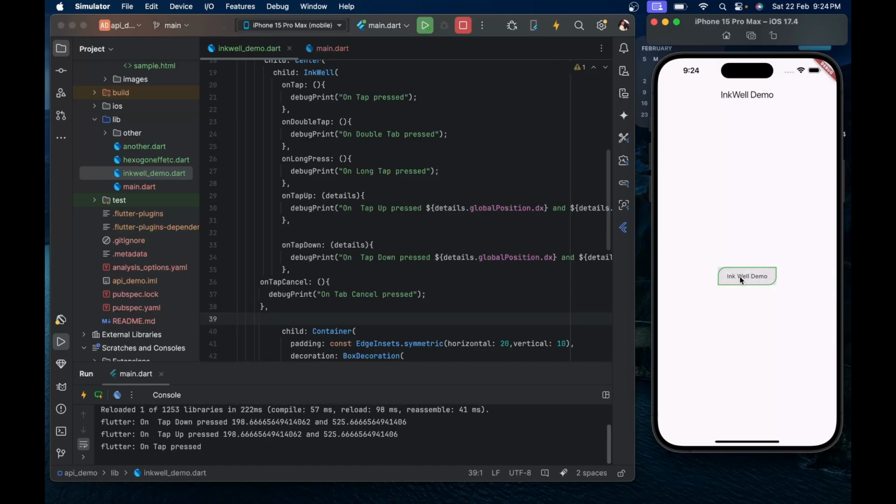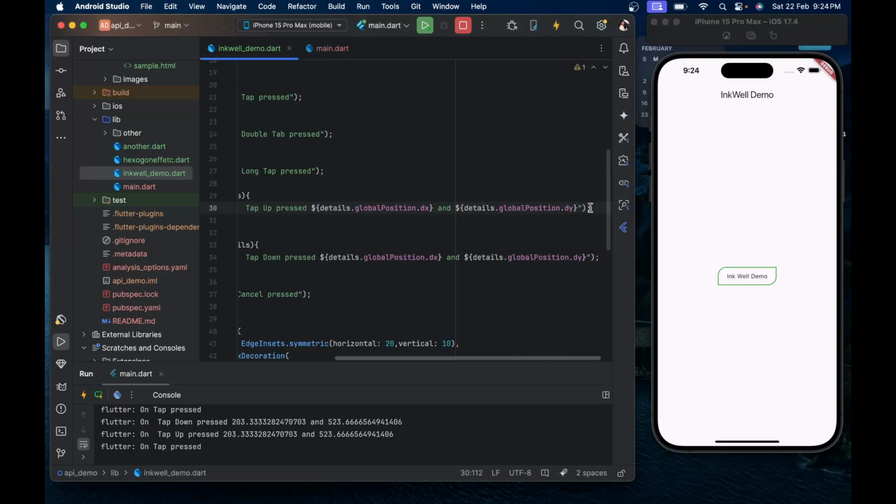I have called it like this: onTapDown method pressed, and it gives a dx value of 198, I mean this value, and dy, I mean this vertical value. So when I press near the widget, these are the coordinates, like 203 and 523. 523 is the vertical distance and 203 is the horizontal distance. So it is the global position.